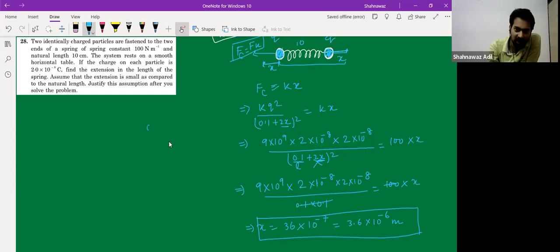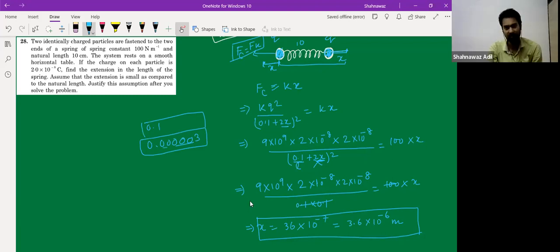So we have this 0.1 and the other one is 0.00035, and this is 3. So that is why we neglected this term. Okay, guys, understood? Yes. So you see that in here, Coulomb's law is connected to this spring force, right? Spring. So this was another combination that I wanted to tell.